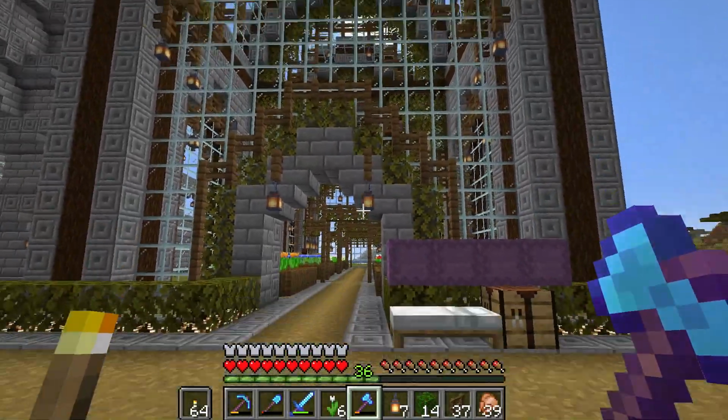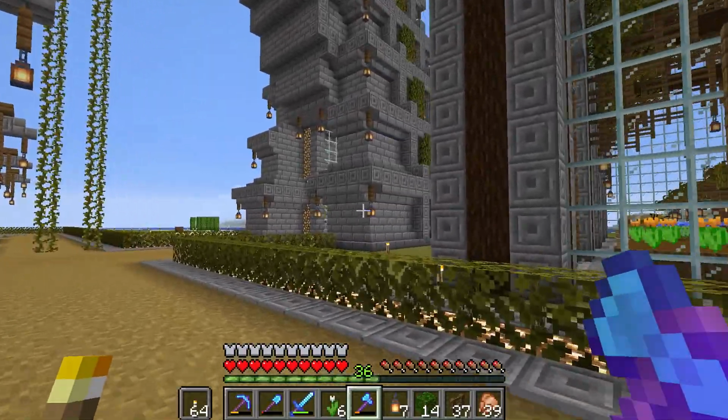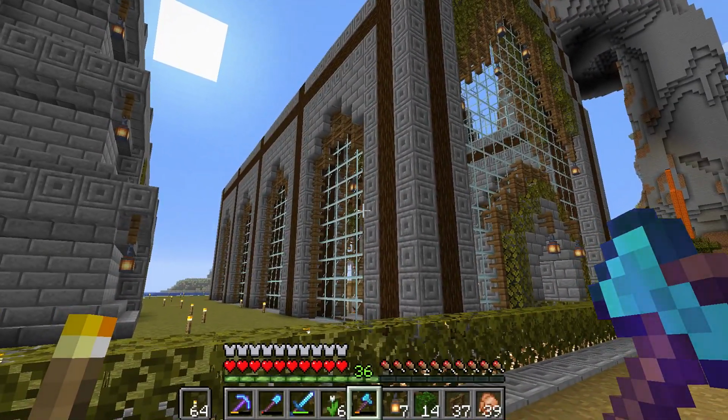There we go. So we're going to leave this alone. Yep, we've been working on this giant greenhouse for many, many episodes now. What I want to do now is work on the bypass for fuel. And so, yeah, we're going to play with some redstone. Yay, back to some redstone.